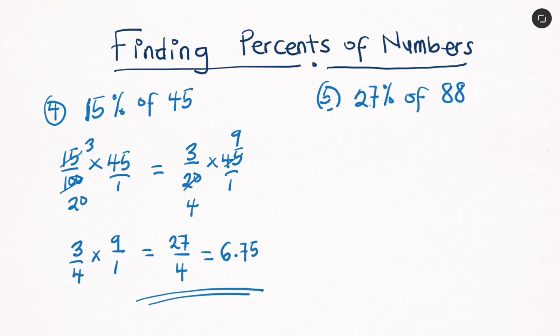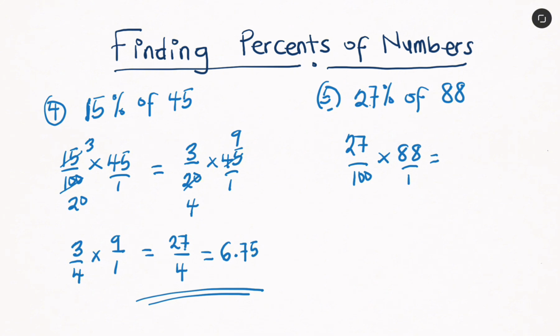All right, so let's have a look at question number 5. So we have 27% of 88. As usual, we have 27 divided by 100 multiplied by 88. If you look at this, you can cancel, but you have to use 2, and you have to do a lot of cancellation, and we don't want to do that. So let's proceed the normal way. This is why your division also needs to be very strong, because some are not that easy and straightforward.